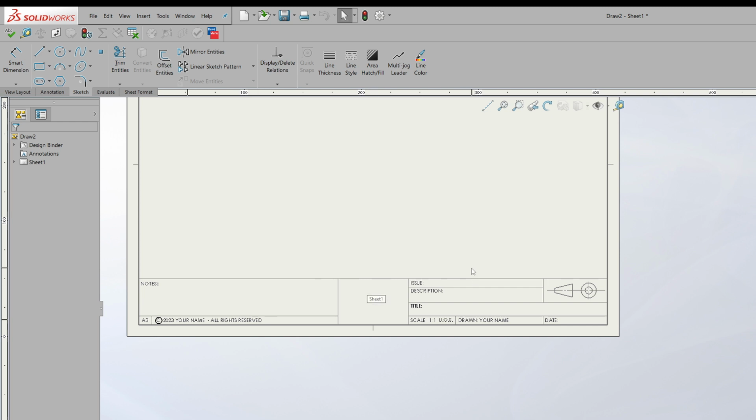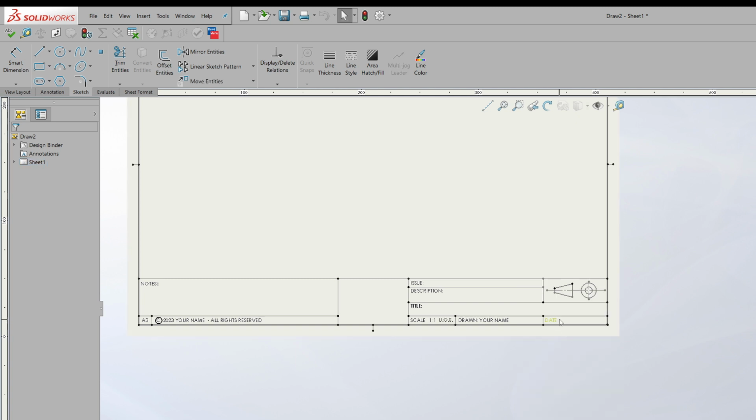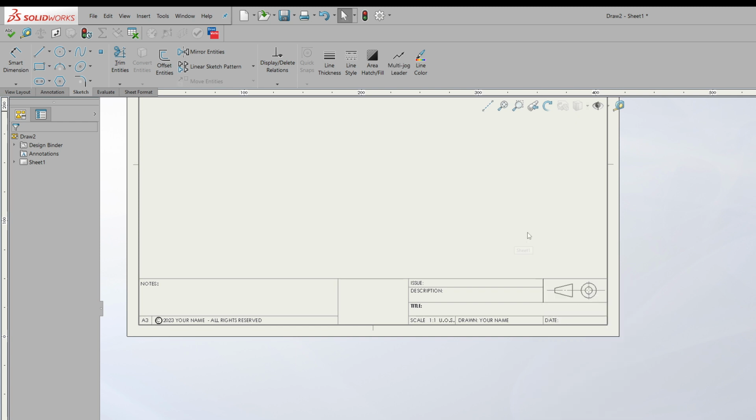So just to try and explain the difference between a sheet format and a template. A sheet format, if I right click on here, you'll be familiar with this. It says edit sheet format. The sheet format is just the set of lines and the text within this block, right? So you can add text, you can do all sorts of things like that. That's all the sheet format is. It's obviously linked, if you've set it up correctly, to a sheet size, but that's the sheet format. So I'm going to edit the sheet so that we're out of the sheet format environment.